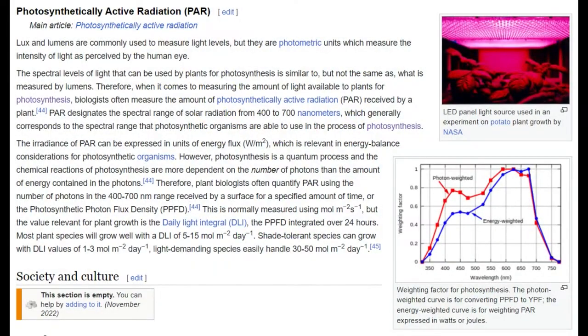The frequency of light coming from the sun is a pretty broad spectrum, but not every frequency is used — there are certain frequencies absorbed much better. I was reading about this on Wikipedia; I sort of assumed you want the widest band light, but actually you don't. You want a non-linear response centered around the visible spectrum — you want a lot of red and some blue, and green is useful but not the most critical. A lot of people use just red and blue light.